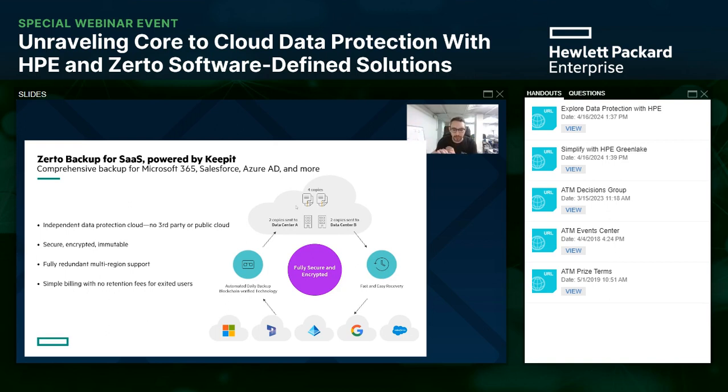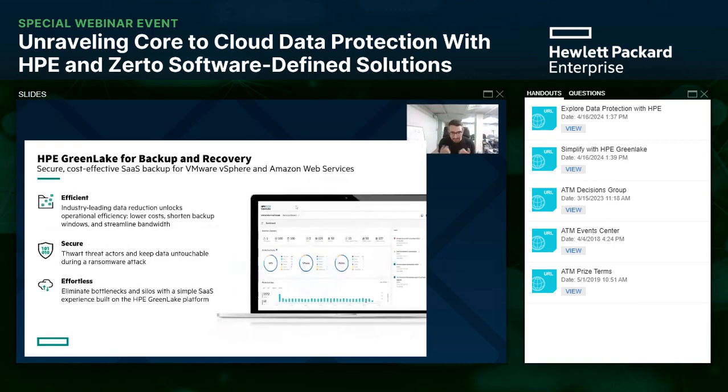And what I like about it is, everybody knows I gotta have my email backed up. I'm in Salesforce that has some important data that should be backed up. This solution gives you that full breadth and depth for those particular technologies. And then we have the real winner here, HPE GreenLake for backup and recovery. We've been talking a lot about on-premise technology because, again, a lot of stuff runs on-premise.